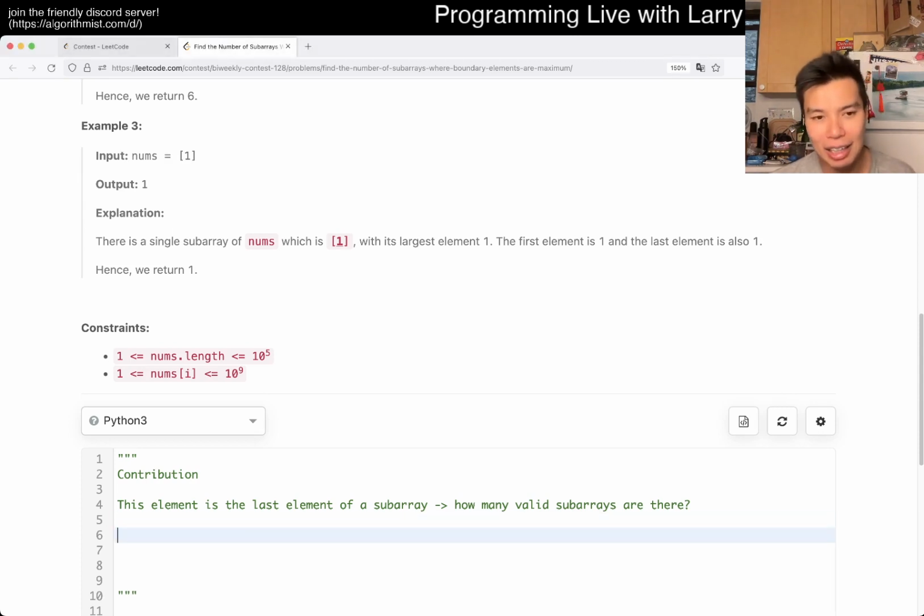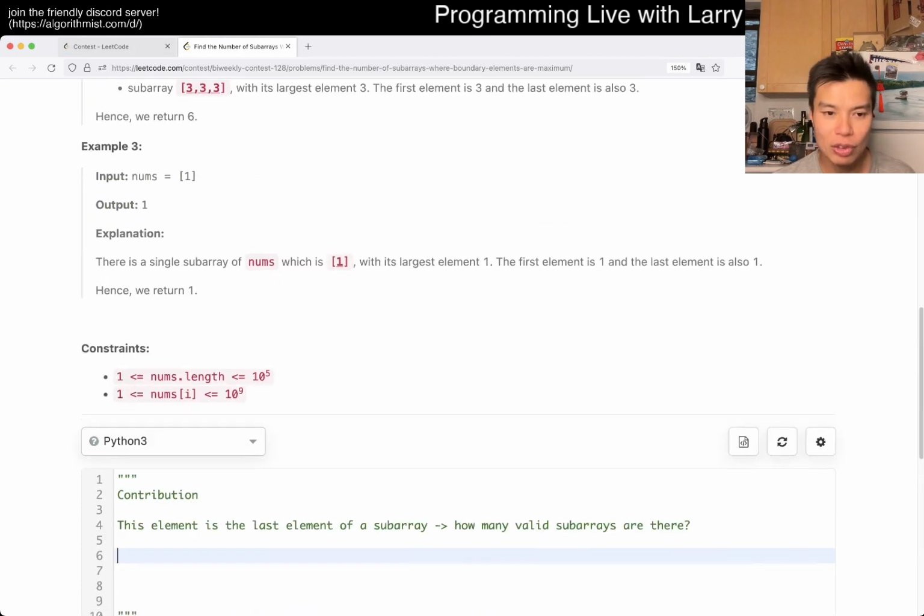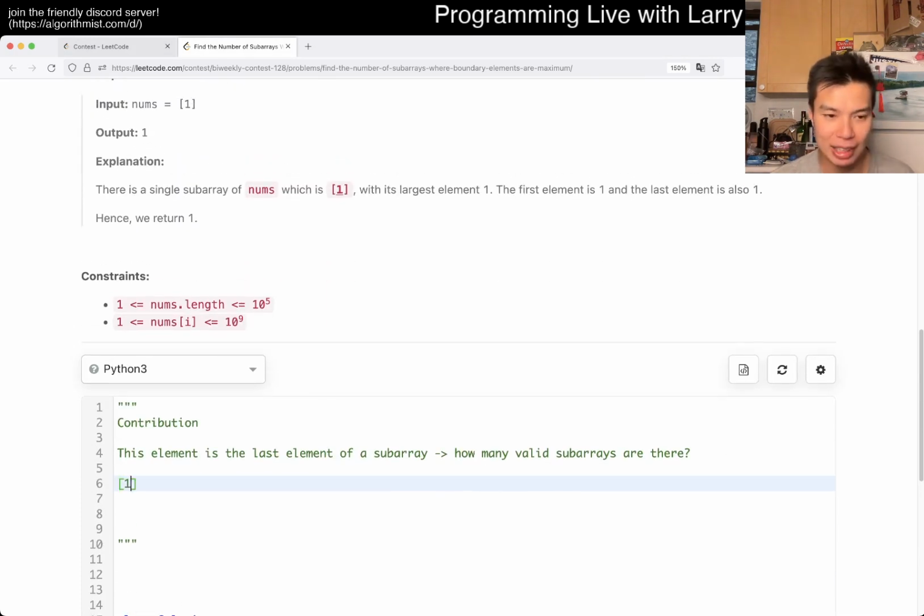But you have to figure out how to get that quickly, right? So the biggest thing that I thought about was, let's say you have something like this. Well, okay, fine. In this case, the 4, you cannot connect the 4 anymore, right? So at this 4, you only have 1 contribution, and I think in this one, the answer is like 10, or I guess 9, right?